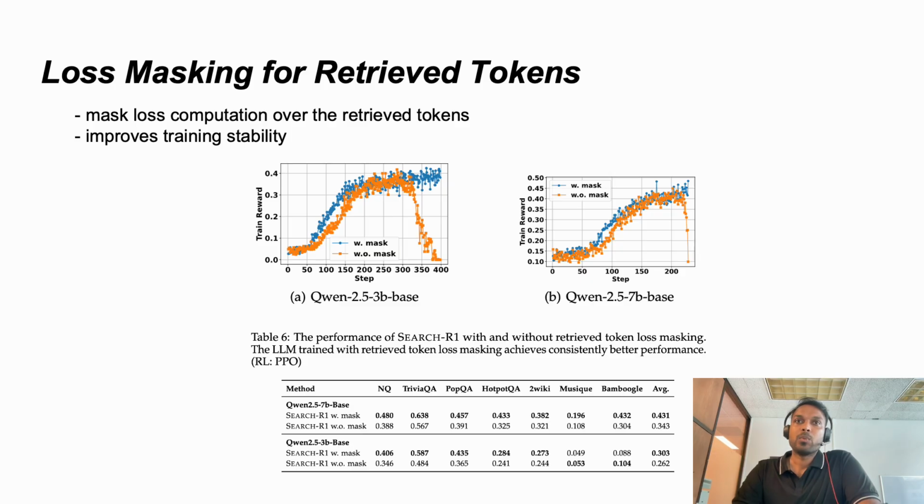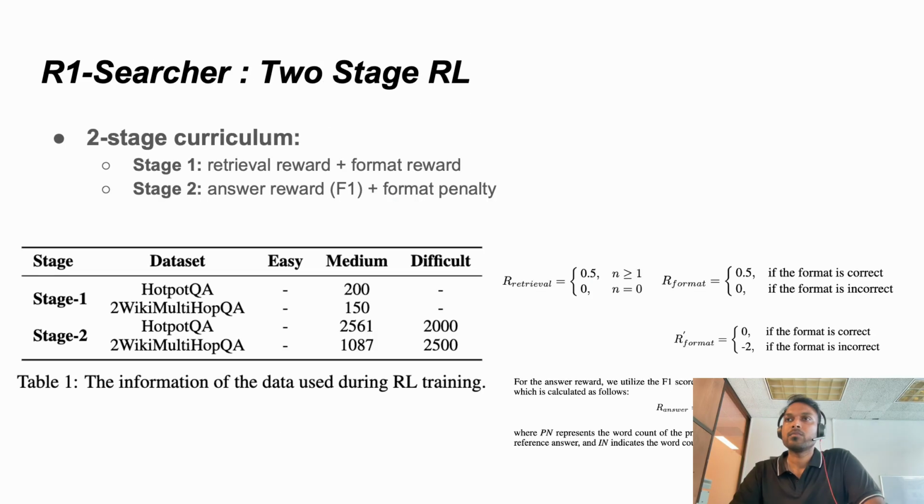So you can see Search R1 with mask has an average of 0.431, but Search R1 without mask, the average score decreases. And they find that for two different models as well. So in a nutshell, you can understand the kinds of behaviors you can train with such a setting like Toolformer or Search R1, and one can extend this to end-to-end training to perform tool calling or any sort of tool calling, for instance.